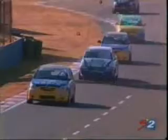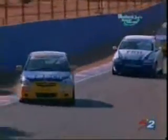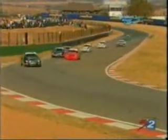On board with Garth Waberski in the Class T's, looking at the back end of Heinz Bose. And remember, with the reverse grid, now he has to make his way past and see if he can have another ding-dong battle with Pepper. The man who has got past in Class B is Riyad Jaffa. He started right at the back of the Class B grid with that reverse grid and has already got to the front, and it's only lap 2, so good driving from Jaffa.